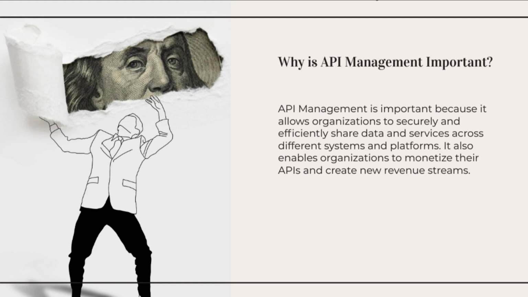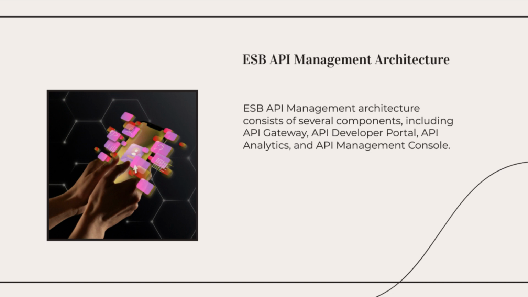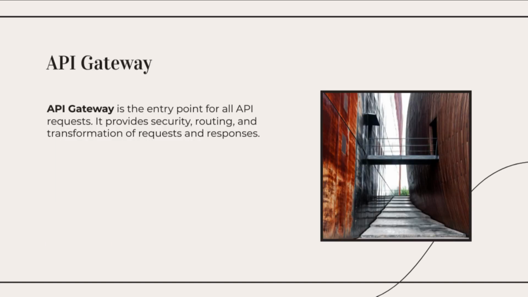5. Implement comprehensive monitoring and analytics. Set up monitoring and analytics capabilities to gain insights into API usage, performance, and user behavior. Monitor key metrics like response time, error rates, and usage patterns. Leverage analytics tools to analyze data and identify trends, allowing you to make informed decisions about optimizations, feature enhancements, and capacity planning.